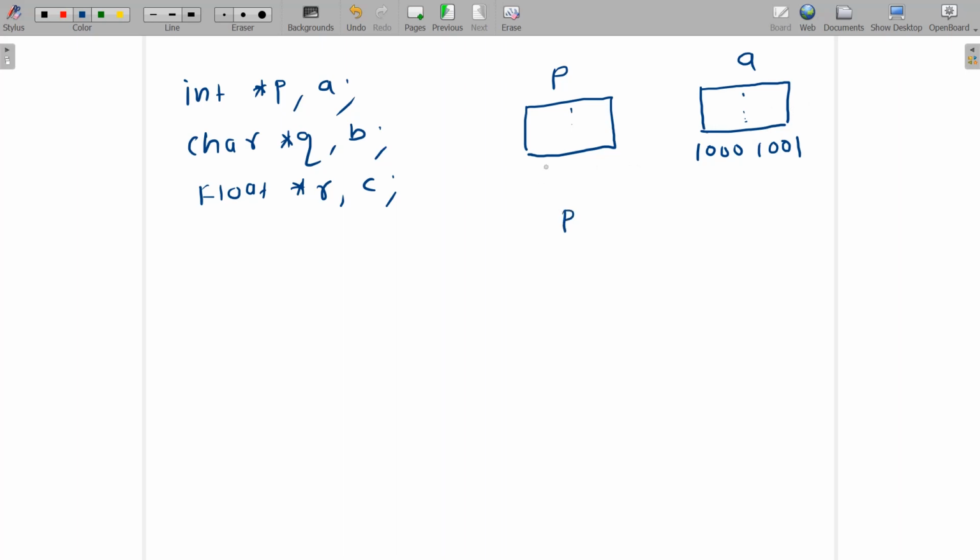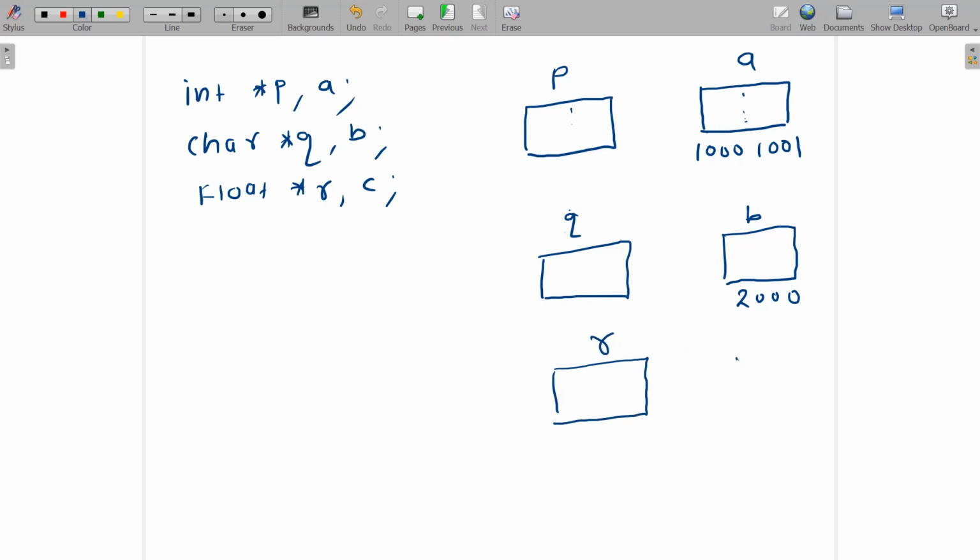Now the question we want to address here is how much memory is required for this pointer P, Q and R, right? So right now I'm not writing how many bytes are allocated for P. So this is memory allocated for Q. In this memory we are going to store address of a character type variable because Q is a character type pointer, and let's say this is the memory allocated for this character B, which is 1 byte of memory, let's say on 2000 memory location, right? And let's say this is the memory allocated for pointer r, and this is the float variable c. Float requires 4 bytes of memory, so starting from 3000, let's say, to 3003, 4 bytes of memory is allocated for this c, right?